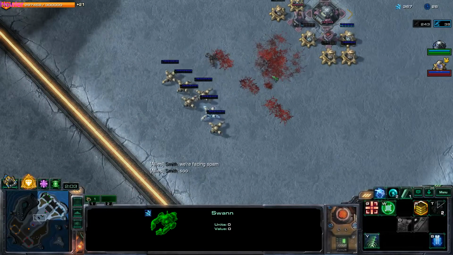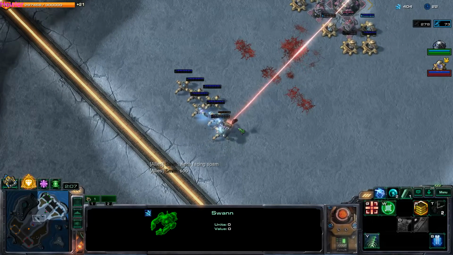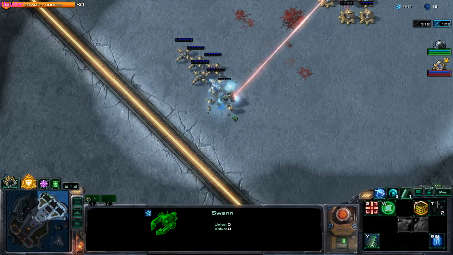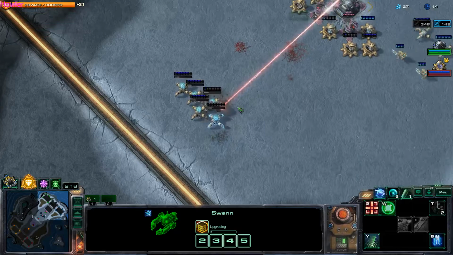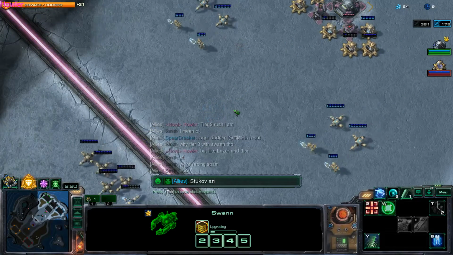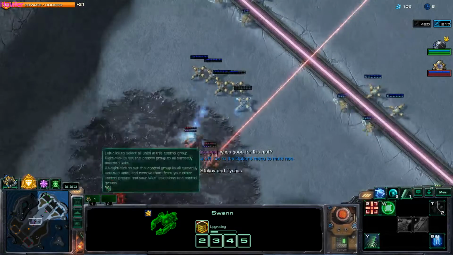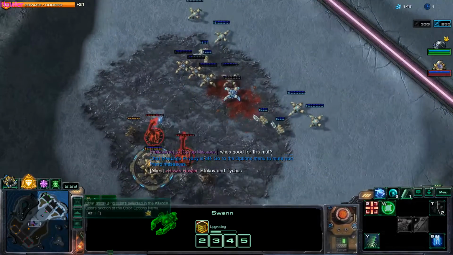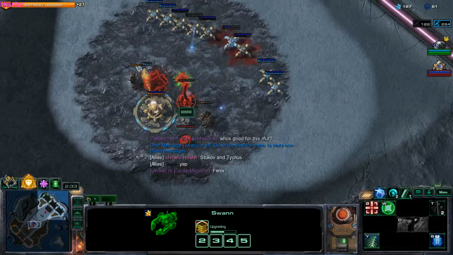It looks like we're facing a Stukov as one of the people, and a Tychus. I will let you know the third one as soon as I actually pay attention enough to see it. I think the third person is going to be Zagara.